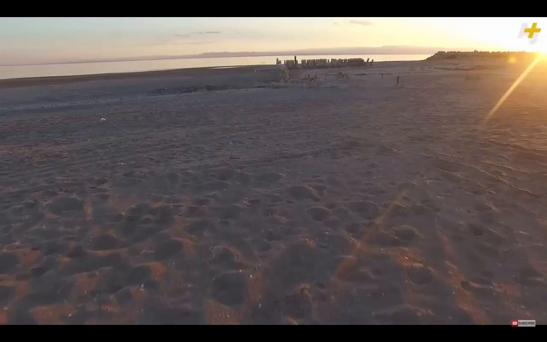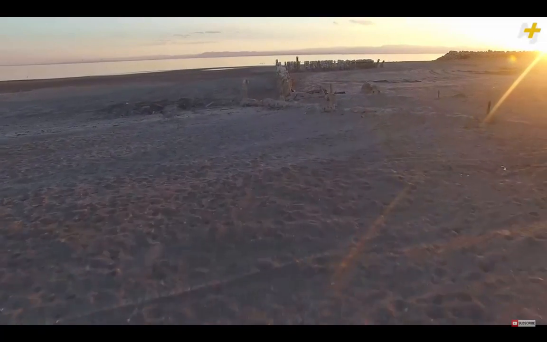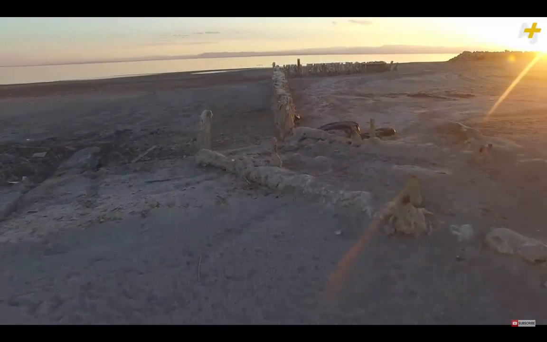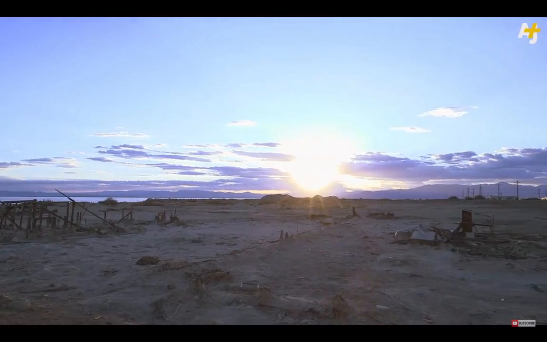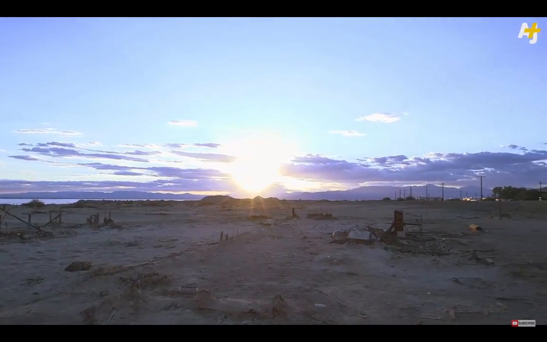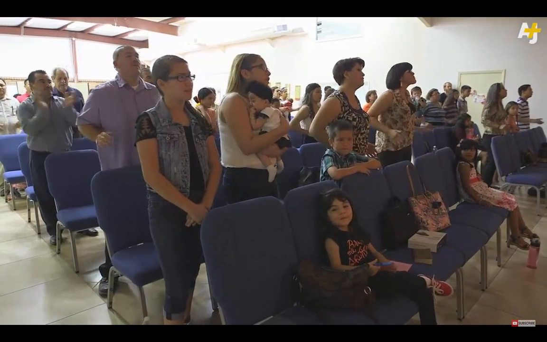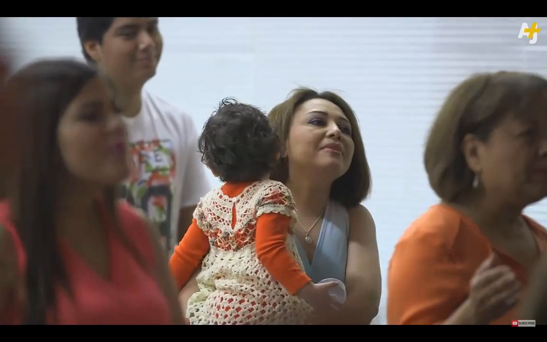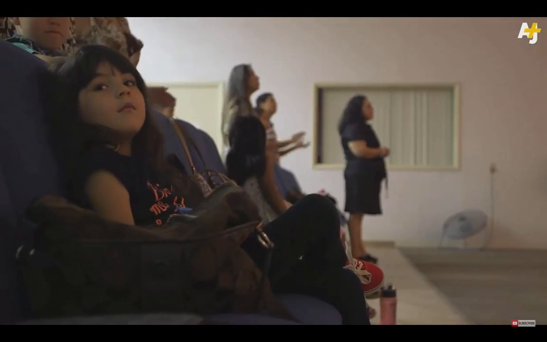Little by little, the Salton Sea is disappearing. California's largest inland body of water used to cover where I'm standing. But right now, it's receded so far behind me that I can barely see it. And disaster looms on the horizon. Toxic dust is getting kicked up, and the communities nearby are suffering from alarming rates of asthma. And kids are some of the most vulnerable.